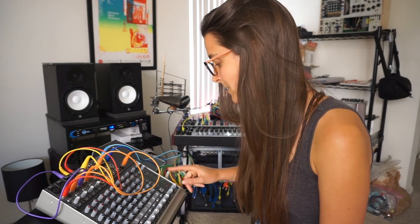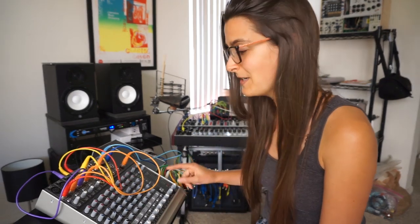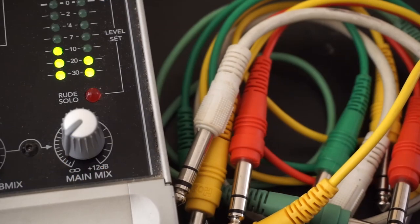So I have this patch set up here that I have been exploring for a little while now. And before I walk you through exactly what's going on, I just want to play it a little bit so we can just get a feel for things. So I'm just going to start off by turning up the main mix final volume on the mixer, and we'll see what it sounds like.